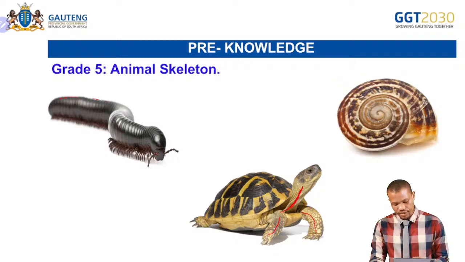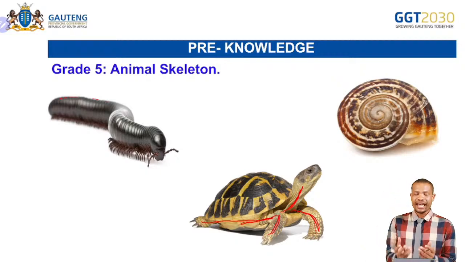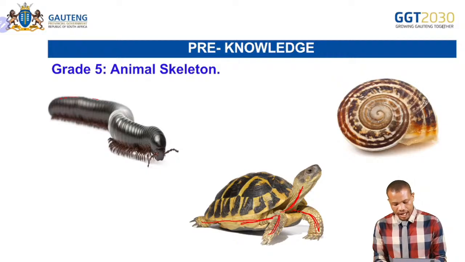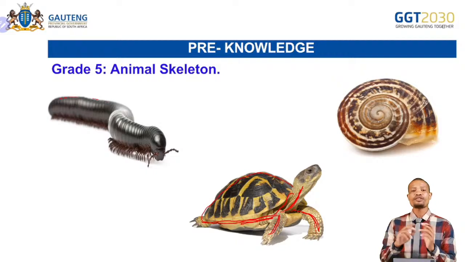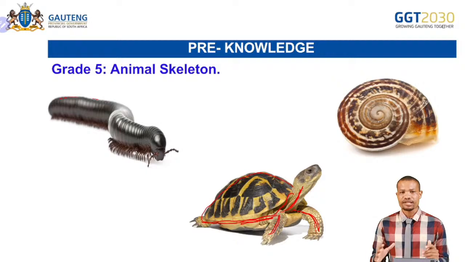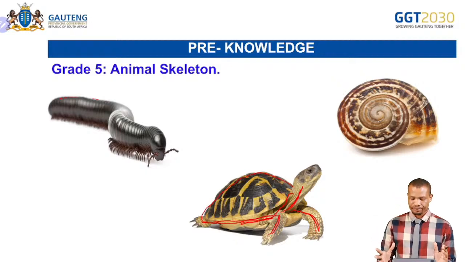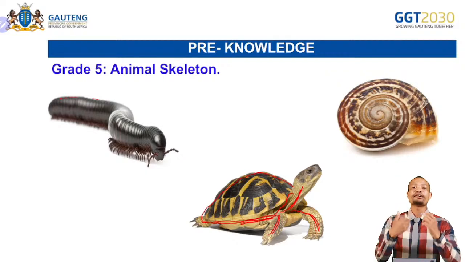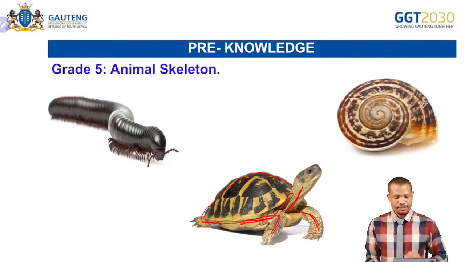The neck has bones, the feet have bones, and the rest of the body has bones. So that part of the body, it has what? It is an endoskeleton. And then this outer part is an exoskeleton. So this one is the best of both worlds, both endo and exo. The exo is the shell that protects the entire body from harm, and the endoskeleton is the bones inside the body. Okay? Right, let's move on.